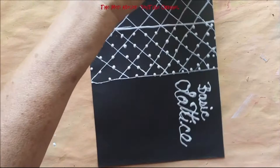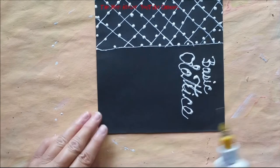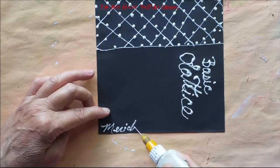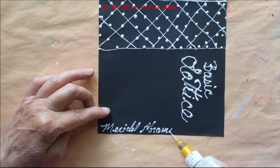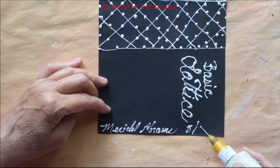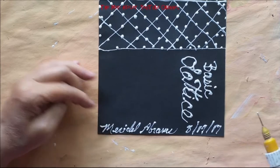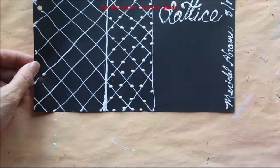Just for fun, I'm going to turn my page. I'm not sure this entire page is in your view, but where I write will probably be in your view. I'm just going to sign my name, just to show you how fun it is to write with these. And then I'm going to put 8, that's a 9. I do like to date my work because I find that several years later, I wonder when I did this. This is just a sample piece, but it's fun to document it.